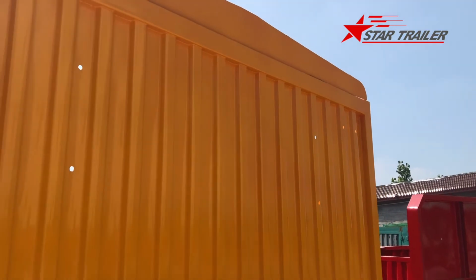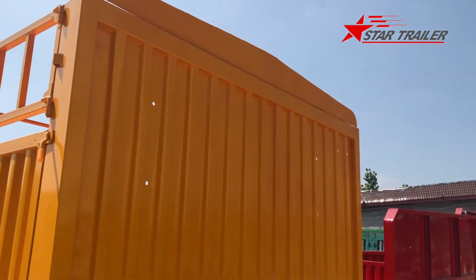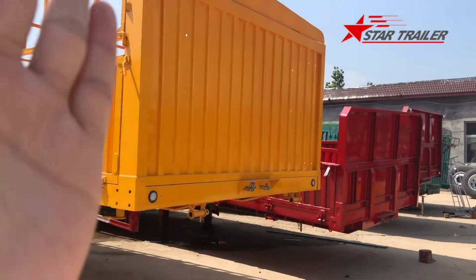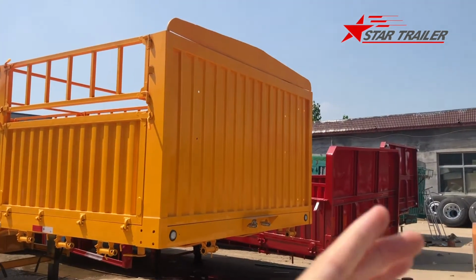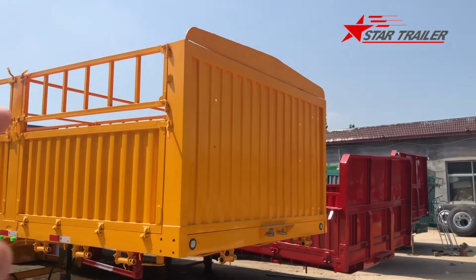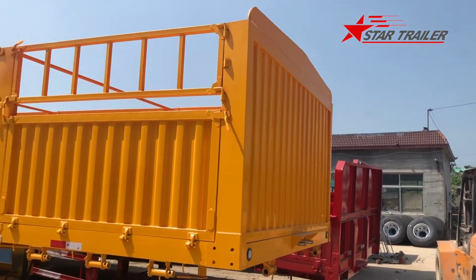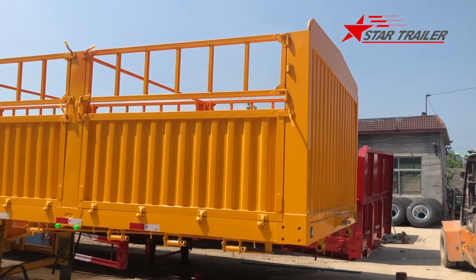When the trailer arrives at the destination, the client can install it by themselves. Also, we have the removable bulkhead, which will be removed for delivery and packed on the flat deck. After it arrives, the client can lift it up.